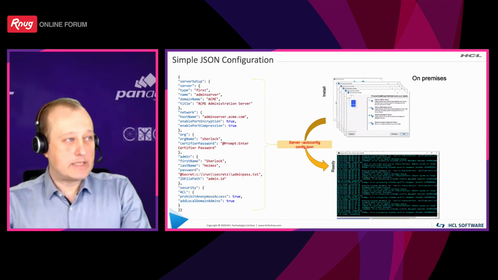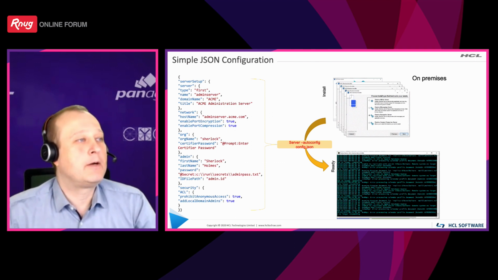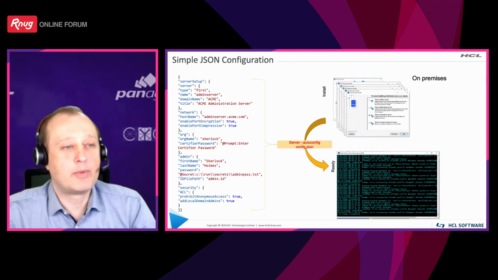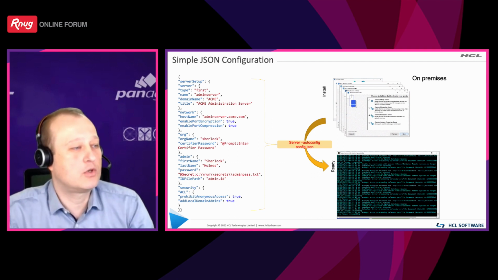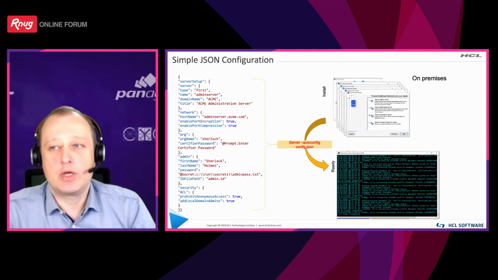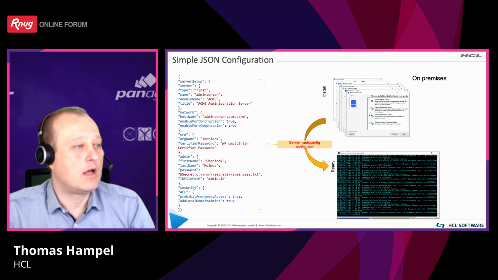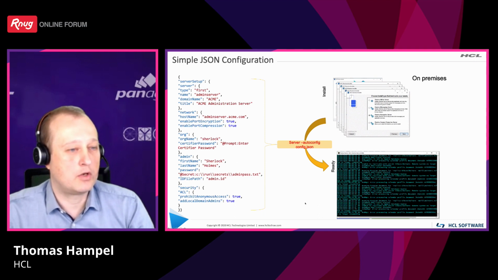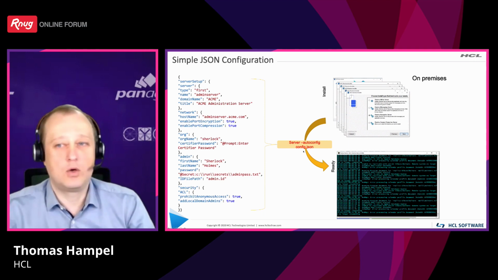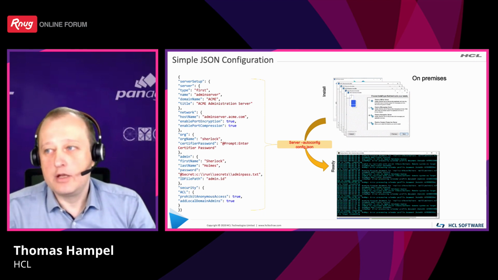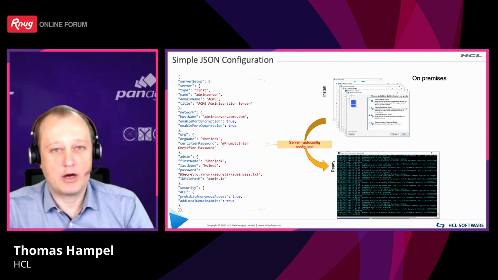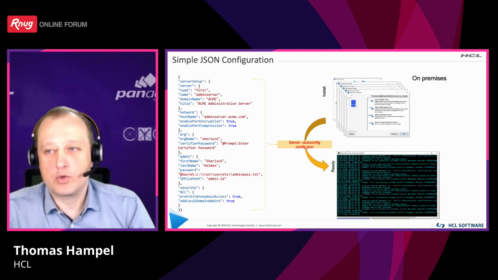Just a small look behind the scenes at how this is all working, because your Domino servers are probably configured slightly differently. You have some specific configuration needs. So what you will be able to do in Domino V12 is to describe your Domino server in a JSON file that will say, my server name is this, my company name is that, I want to use this host name, this is the password I want to use, and so on. And all you have to do is to say, start my Domino server with this configuration, and voila, it's done. So this is a really great improvement, especially if you're dealing with large Domino environments. This is making administrators happy.